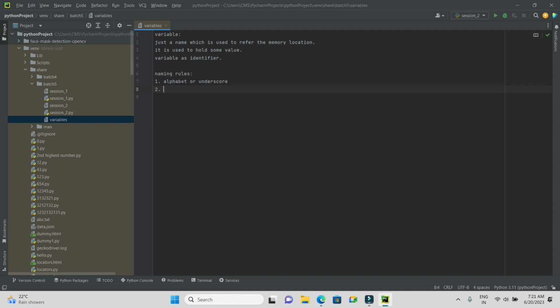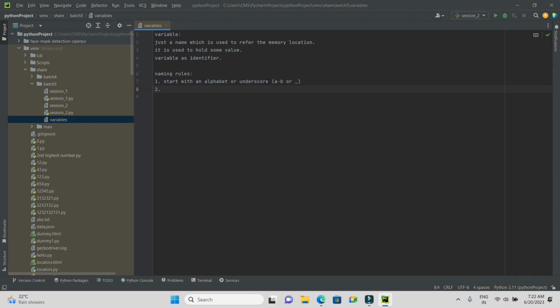The first one is that it should start with an alphabet or underscore. Either it can start with A to Z or start with underscore.